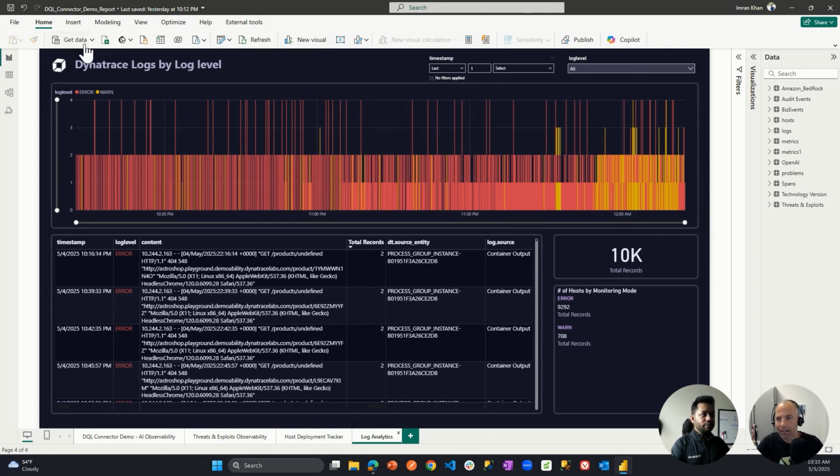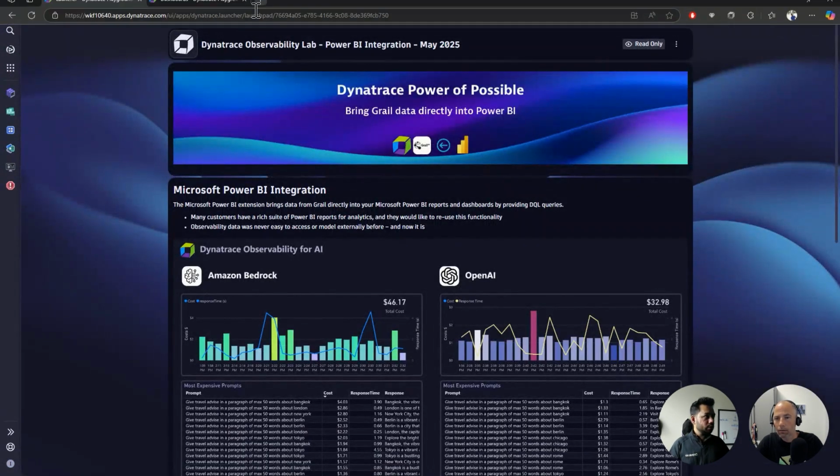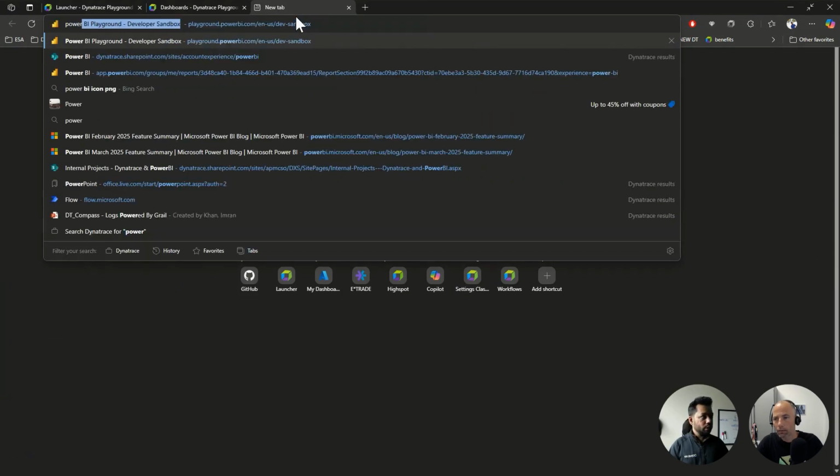So at this point, I know we have covered how to get the data to Power BI, the new Dynatrace Power BI to Grail connector that's available. And there's one other thing that I want to call out, especially using Dataflows. So if you have Dataflow, or if you are using Microsoft Fabric, for example, then those data points can also be imported to Power BI using this connector. So I'm going to go to my browser just so I can show this. Let's go to my Power BI service.